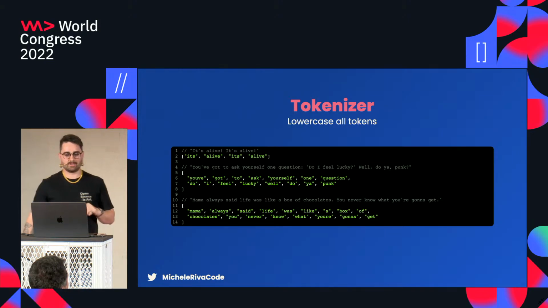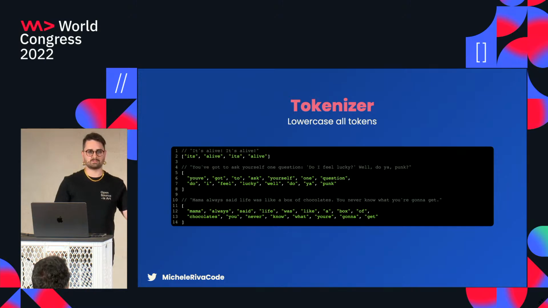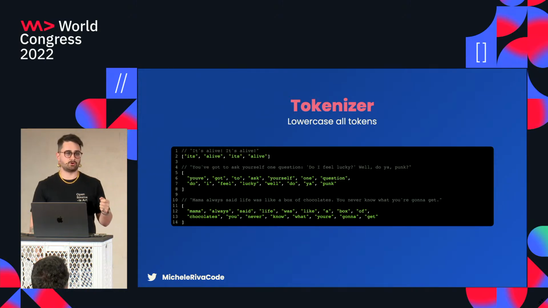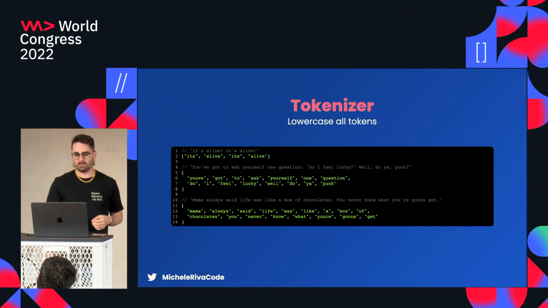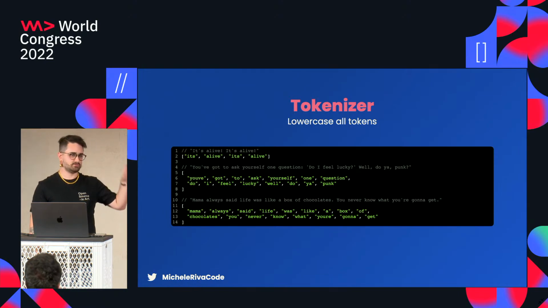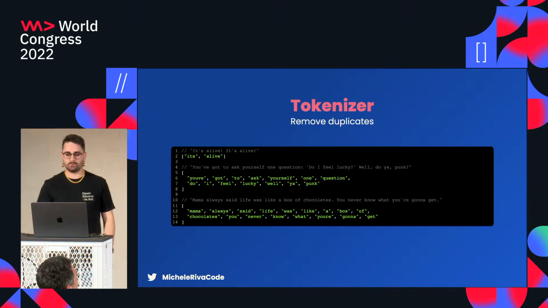After we do that, we can lowercase all the tokens. Of course, that won't allow us to perform case-sensitive search, which sometimes is not an issue. We can avoid this step if we want, of course. Again, for the sake of simplicity, just lowercase everything. Then we remove all the duplicates. There's no reason to keep "it's alive" twice. We store the reference of "it's alive", and we can say, OK, it appears twice. So we can also store a number saying that the individual token that we removed appears once, twice, 3 times in the sentence. So if I search for "it's alive", this can give a better result.